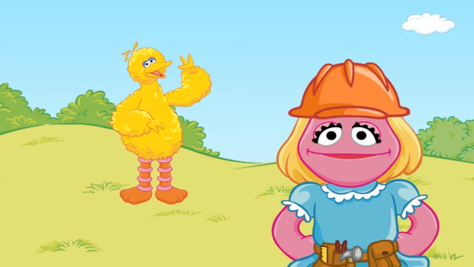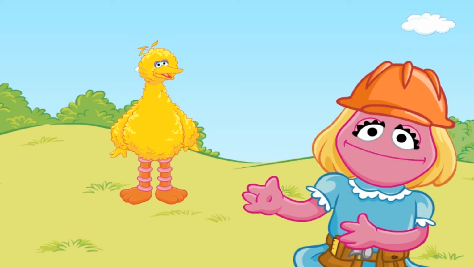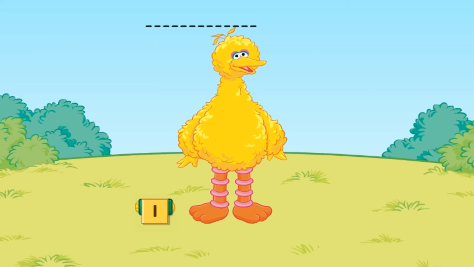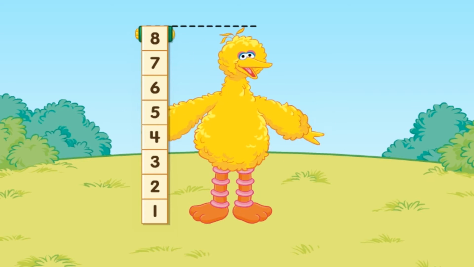Well, hi there! We need to build a castle that's big enough for Big Bird to stand in. First, let's measure to find out how tall it needs to be. Measure Big Bird from the bottom of his orange feet. Move that up to the top of Big Bird's head. Let's count together. Big Bird is 1, 2, 3, 4, 5, 6, 7, 8 blocks tall. Great job. You got it.